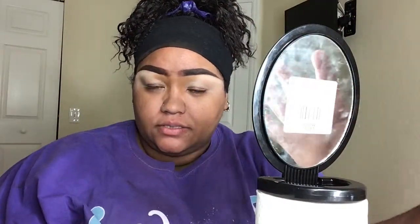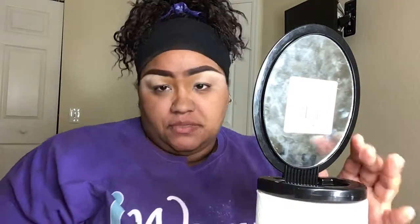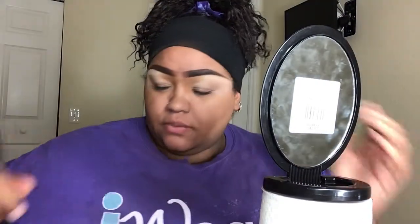Okay, this is a mirror. I'm sure you can see my hand. And this is paper towel. I made my own mirror stand. The best $2 I've ever spent. Anyways, okay, so I'm gonna take Mino, I think. And I'm gonna put that in my crease.